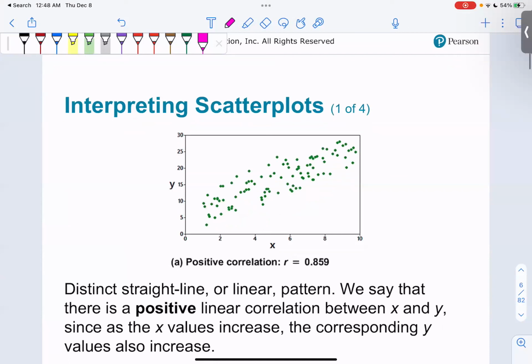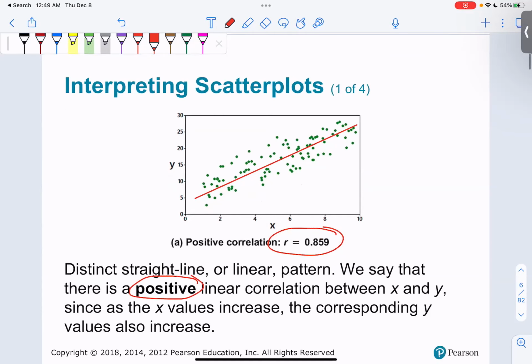If you look at this one here, we have the value of R. R equals 0.859, and clearly here we can say this is linear, and this is a positive relationship between those two variables, right? Why? Because as one of the variables increases, the other one will increase too. So we can say this is a strong positive linear relationship. Linear because we can see clearly that we can fit this line, right? And then strong because of this value, and positive because of this sign, positive.